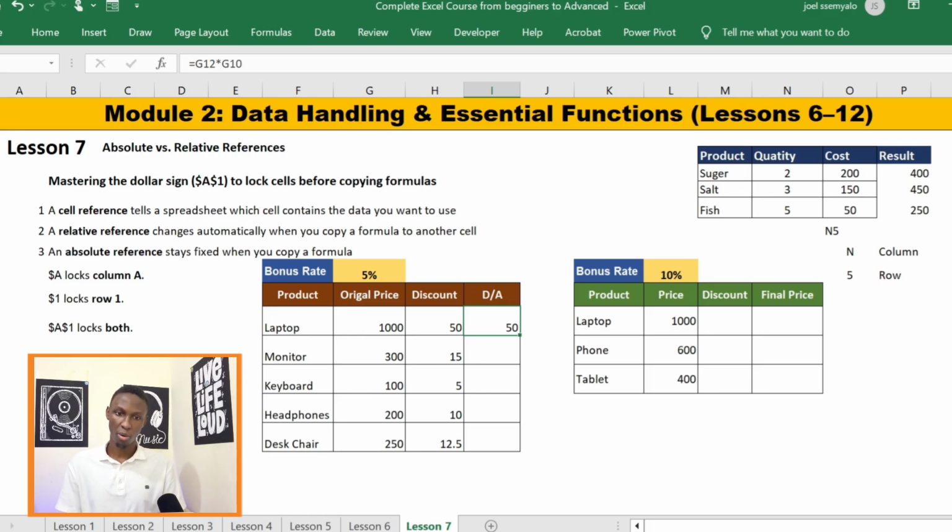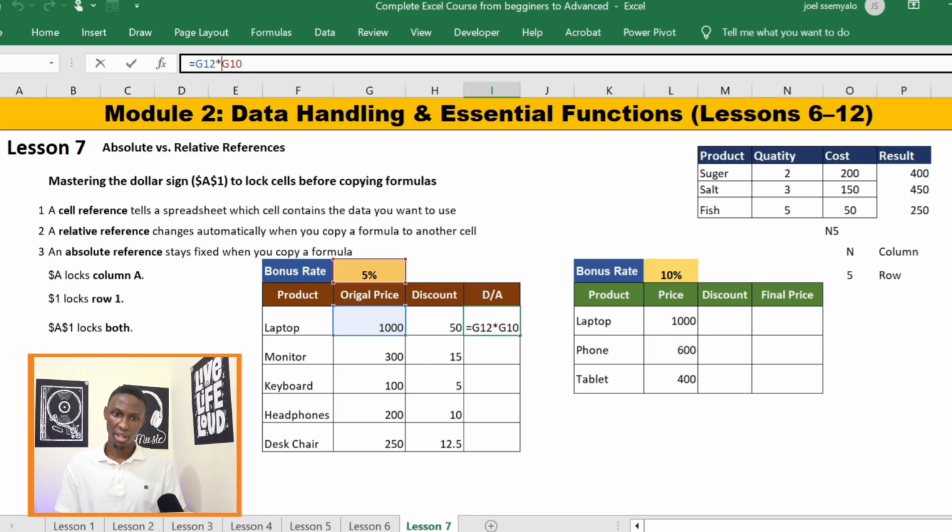So within here, I'll just hit enter, but it will not give me exactly the format I want. So I'll just come back over here in my formula bar. Now within here, in between the cell G, I'll just put a bracket over here and I write a 1 minus my discount price. So I'll just lock this with a dollar sign, and over here I lock it there, then I close my bracket. As you can see, our formula is now complete.